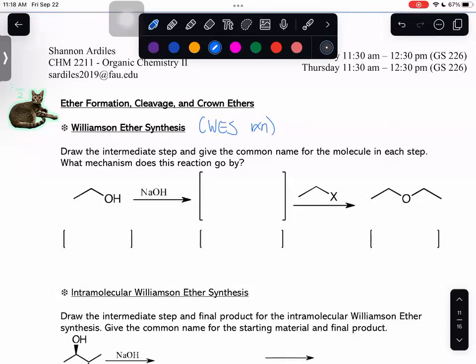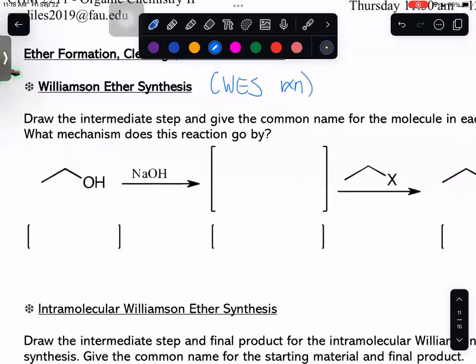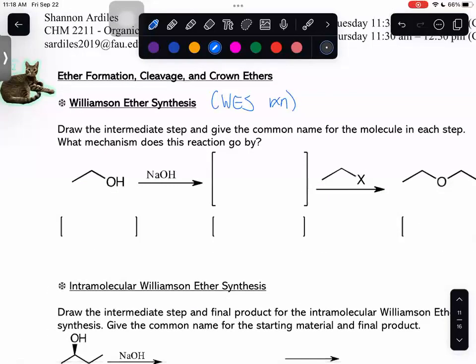Now, this one, you guys probably learned in Orgo 1. Does it kind of look familiar? Not at all? Okay, that's okay. So first of all, let's see what reagents we're starting with. First of all, we have an alcohol group. Really quickly, what's the name of that alcohol? Primary. It's a primary, but what's the name? IUPAC name?